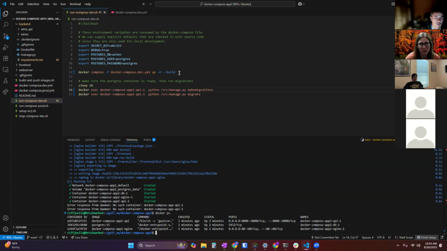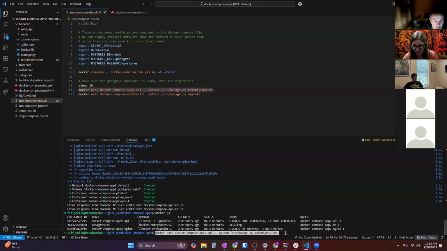Yep, so we've already done this Docker Compose and built the containers and they're running. The only thing that failed was this part, the make migrations and migrate. So if I ran this whole script again, it would probably create another one maybe or something. It might get weird. It would get weird. You can stop these and clean and retry again, but I'm just gonna copy these last 2 commands.